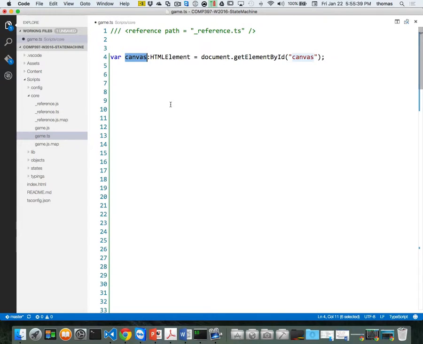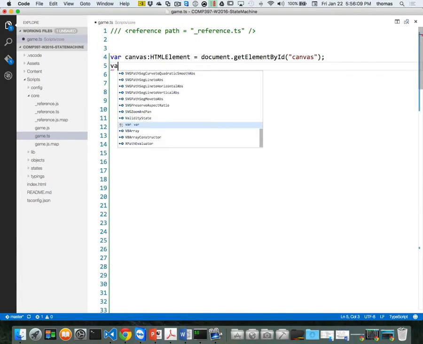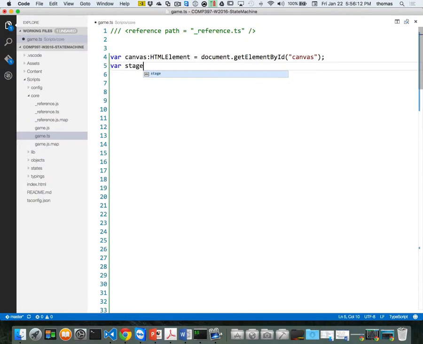Now that I have it, I can do stuff with it as if I can play with that canvas element. I have direct access to it in the DOM, document object model, right? Okay, cool. That's step one. Step two, I need to create a variable for my stage, right? I have my canvas, but I'm going to create a virtual stage where I'm going to put my entire game. And it's going to be of type createjs. Okay, let's do that. So I'm going to say var, right? And we're going to say stage. And it's going to be of type, and follow me here, createjs. You should be able to get this code hinting now, dot capital S for stage. That's all I want to do here.